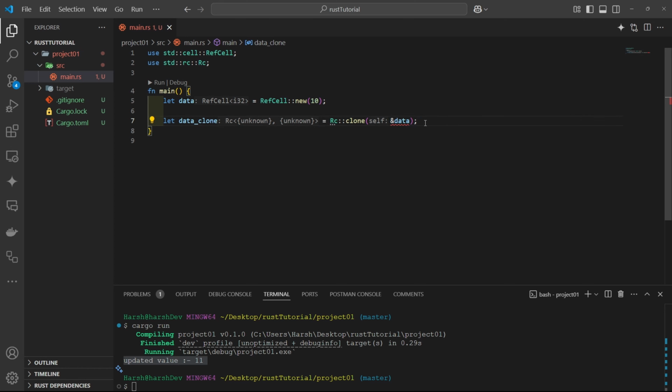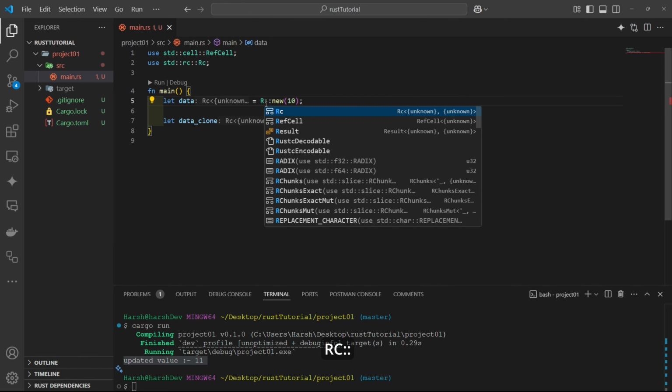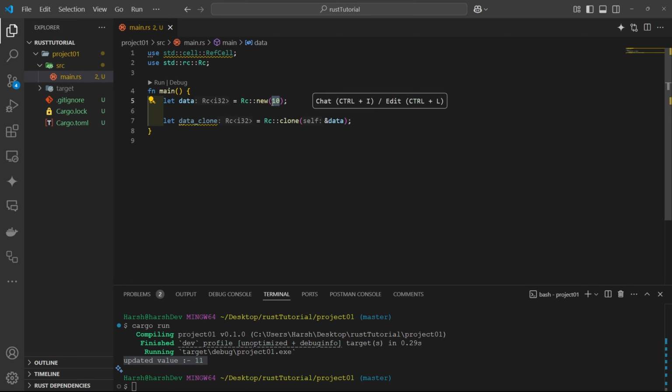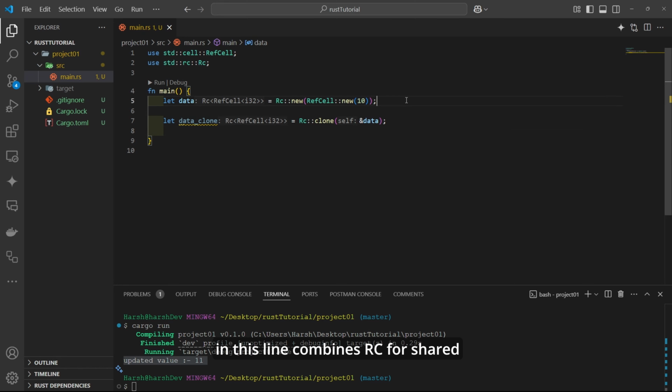Now for the data, here it is Rc::new, and here it is RefCell::new(10). In this line, we combine Rc for shared ownership and RefCell for interior mutability.